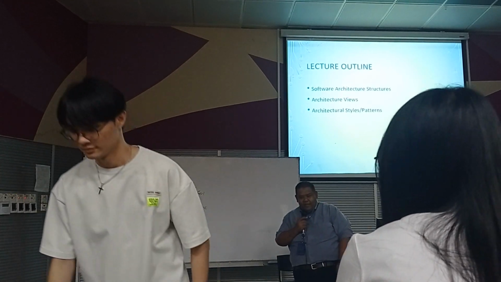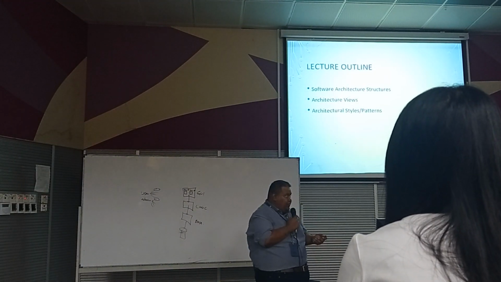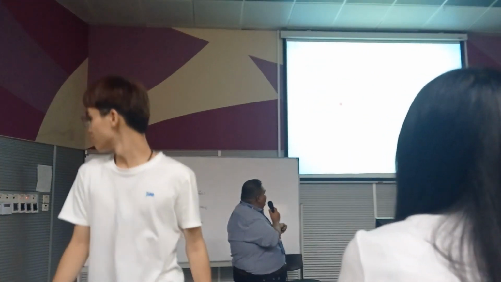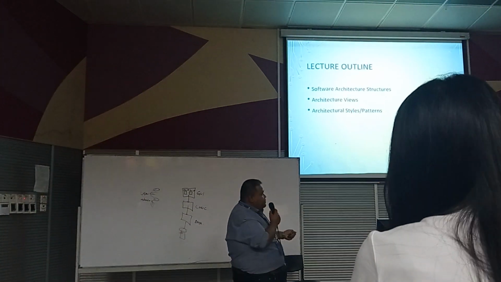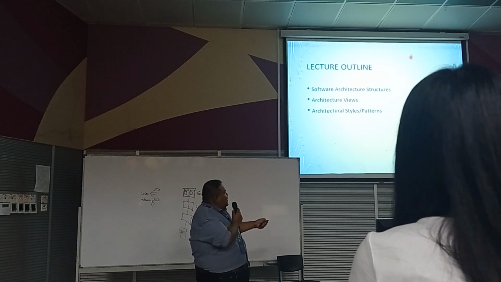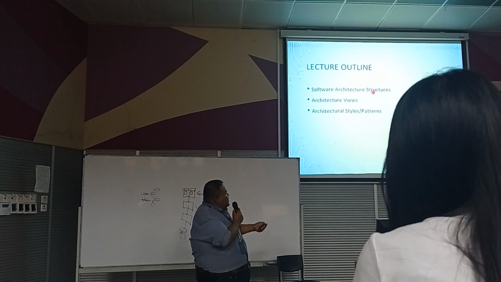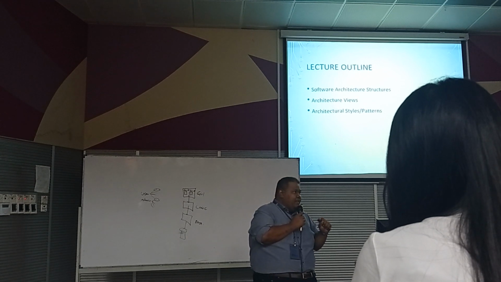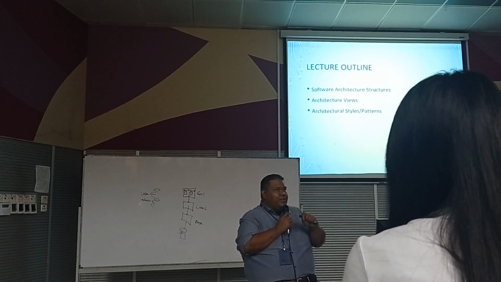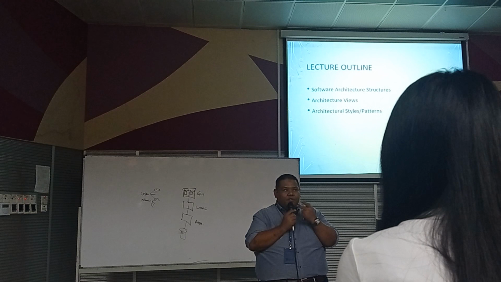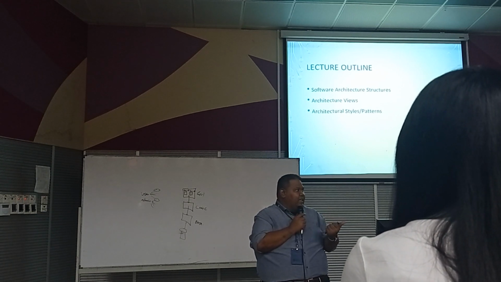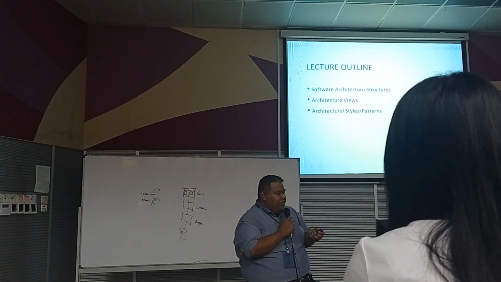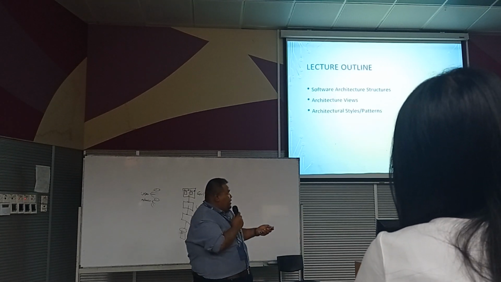So for this particular topic, there are 3 subtopics that we need to talk about. One is called software architecture structures, right? And then the architecture view, and lastly architecture pattern. So what do these 3 topics discuss? First, we want to know what is structure. The definition of software architecture is a set of structures that provide reason. So now we want to understand structure. In the quiz, I said structure can be a category, structure can be anything but not a module. So let's go deeper into that discussion.